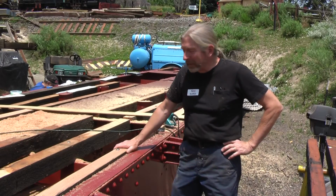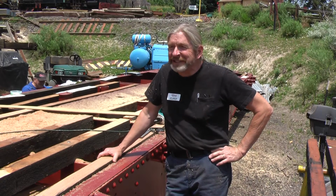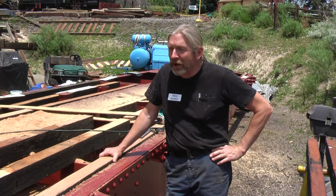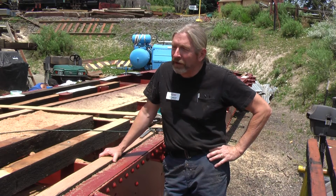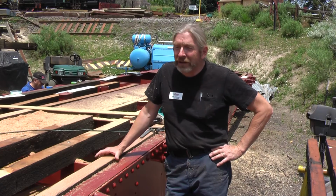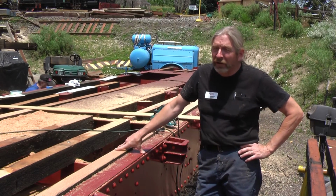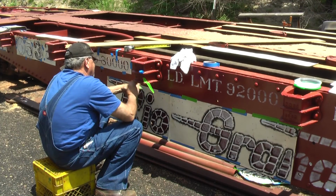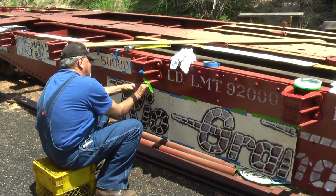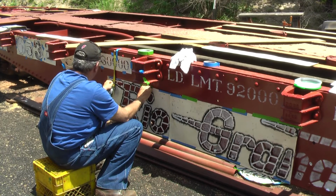I'd like to talk a little bit about the restoration of flat car 6532, Rio Grande 6532, which is currently being restored just outside the Roundhouse over on the east side. What we did was we took the frame and wet media blasted it, sandblasted it, it's another word for it, only with a wet sandblaster. Came back, primed it, and have painted it. And currently we're in the process of stenciling the numbers, the identification marks on the outside of the car, as well as fitting beams, the sills, back into the deck.